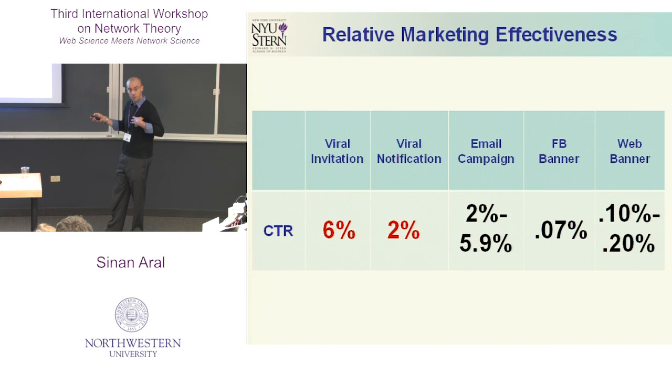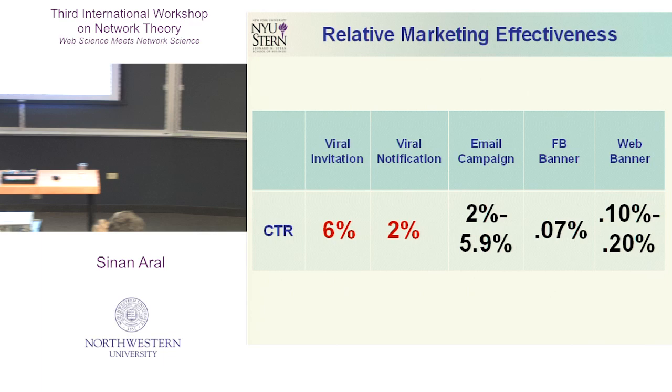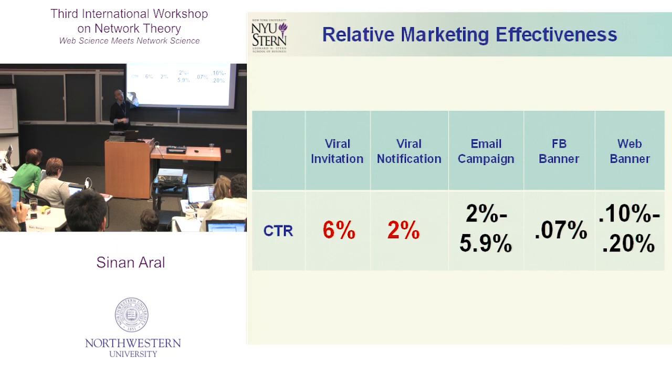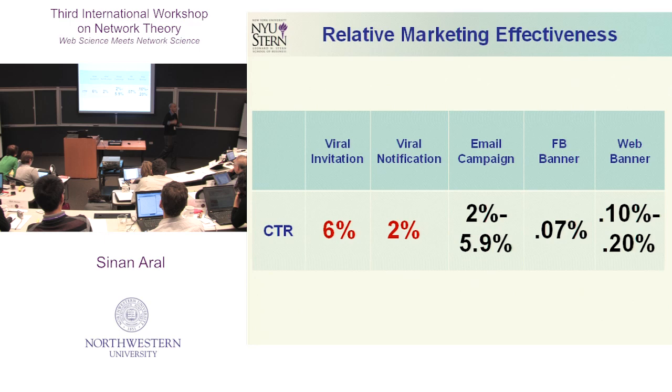And the thing that makes this result so dramatic, or this statistic so dramatic, is that the numbers in red are conversion rates, not click-through rates, right? This means they actually adopted the product, not clicked on an invitation and then fell off. These are people that actually went and adopted the product. Conversion rates are typically much lower than click-through rates, and so when you consider the virtuous cycle feedback loop and these numbers, it's quite dramatic for a marketer that sees this.